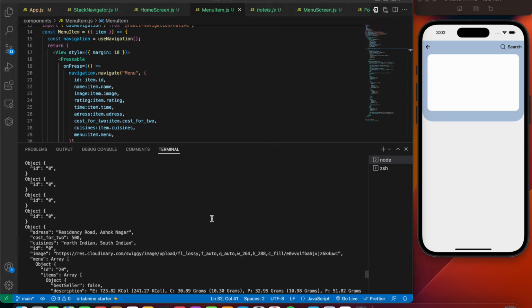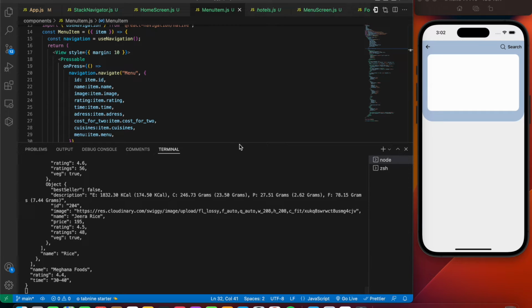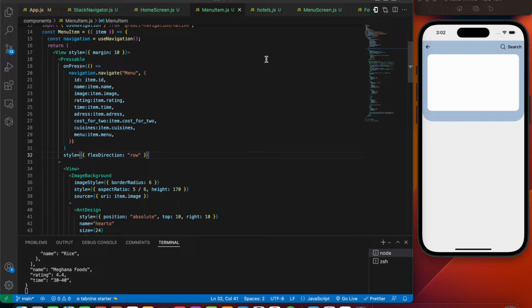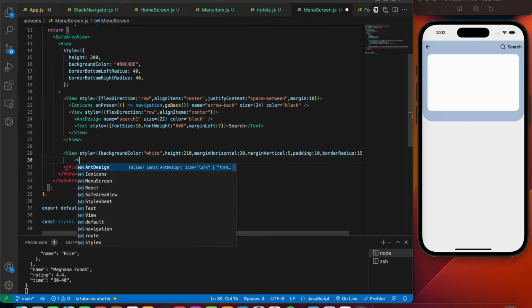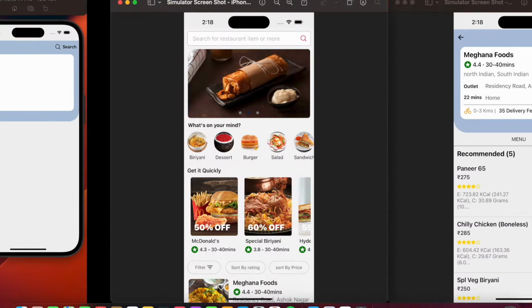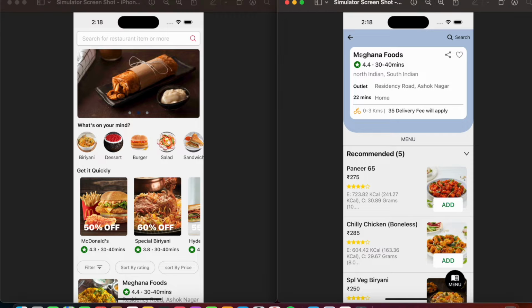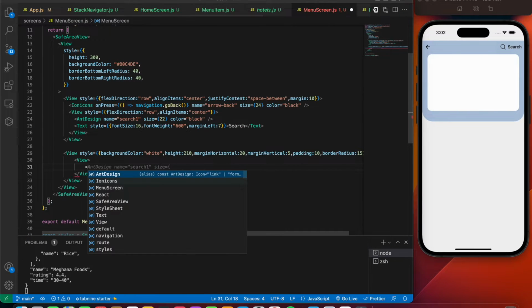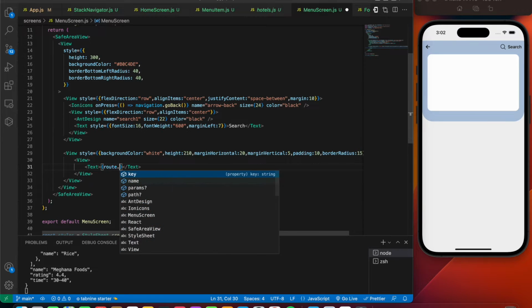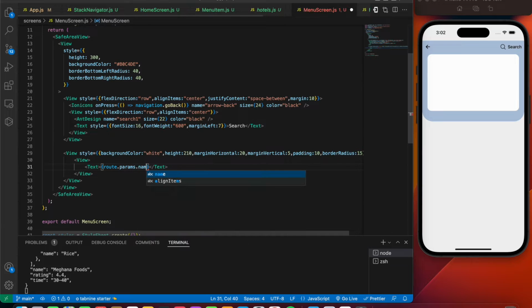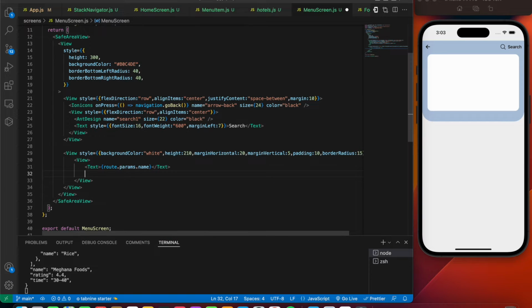Okay, so with the help of this information, we're going to design firstly the white color view background. So let's come back to our menu screen and let us initialize a view right over here. So over here we need the name, and after the name we have towards the right two icons. Okay, so let's make in the text, and to access the name, it's going to be route.params.name. Okay, so after the text, we have another view.